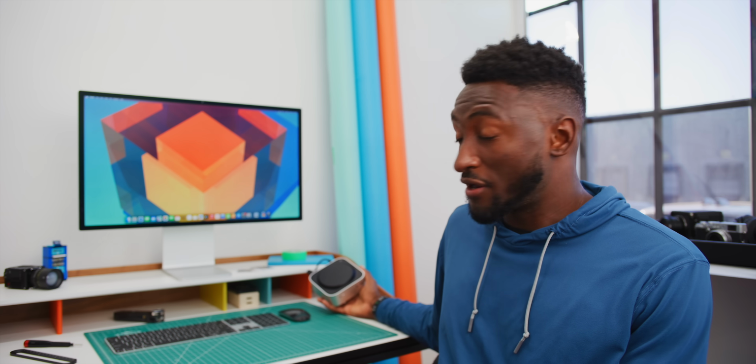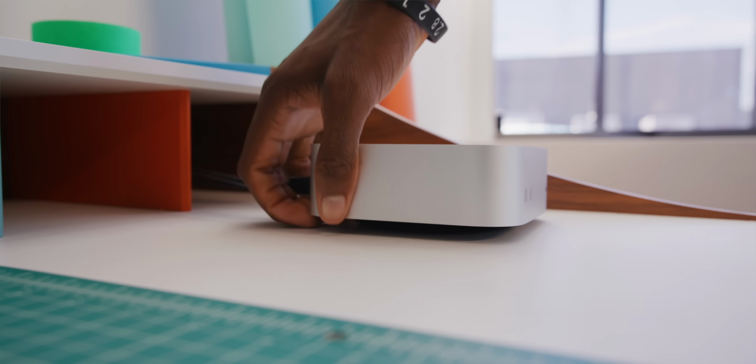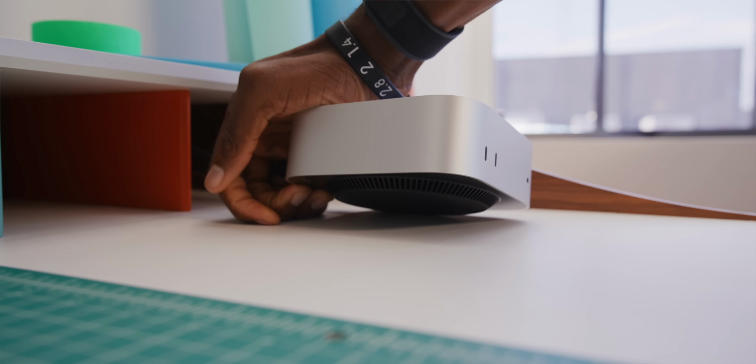But no, they chose behind the back corner, which is just, I mean, I don't use that button very often. I don't really turn the Mac on and off with the button almost ever. I might sleep it and wake it back up, and maybe every couple weeks I'll have to remember that the button's back there. But yeah, it's just dumb enough to get memed on and complained about without actually being an issue.